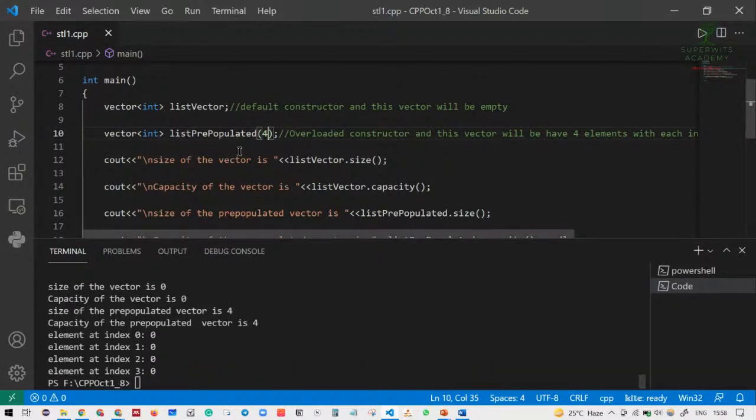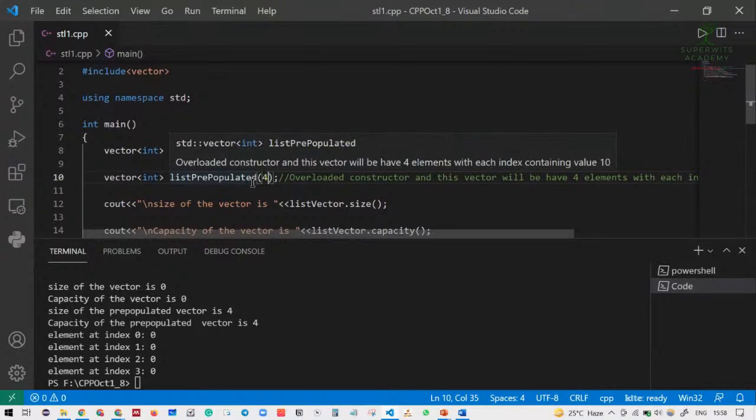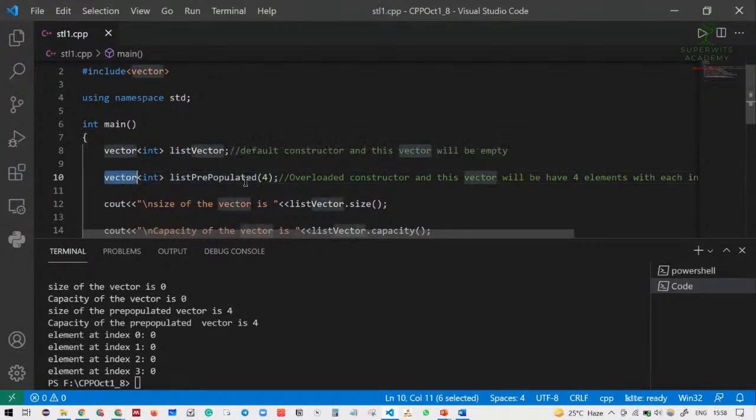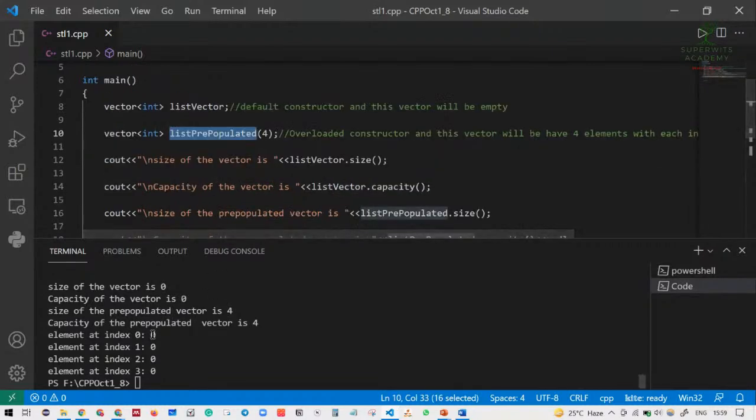You can see as soon as I remove that second argument from this constructor in the vector object declaration, the values are removed, and they are set to 0 by default. So this is how you define your own vector.